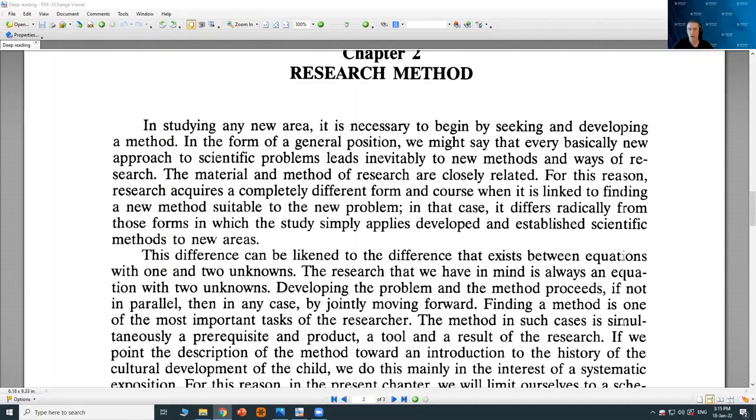Who wants to add something? But please don't use your experience. We are just focusing on this sentence, okay? Any commentaries? I was wondering, if the first sentence says any new area, is that a new area for ourselves, or is it a new area in the global wealth of understanding? Okay, good question. John, what do you think?